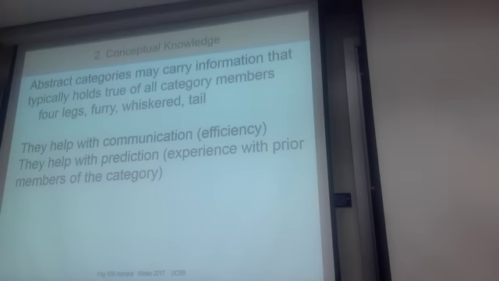And so categories are used to help with communication. They're very efficient. You don't need to describe every aspect of this animal to know that it's a cat when you can just say it's a cat. It gives you a lot of information in one small word, that category. It also helps us to make predictions about the world. And so we know about what cats are likely to do. We've seen cats before, so it tells you something about what this cat might do. So it helps us to get information about this class of objects and any individual object within that class.